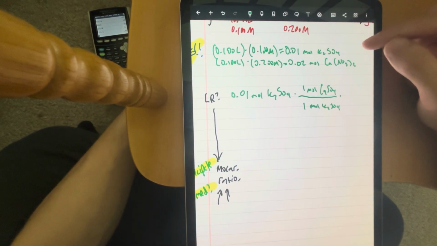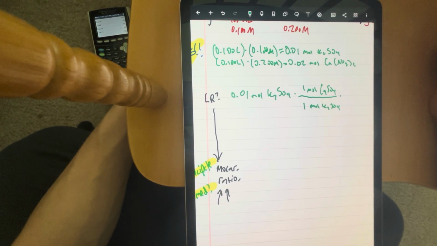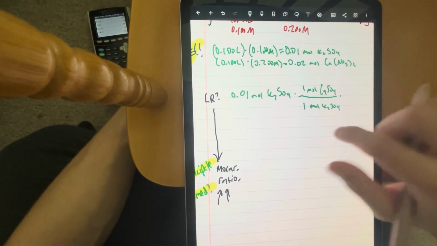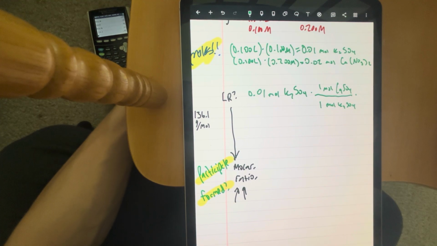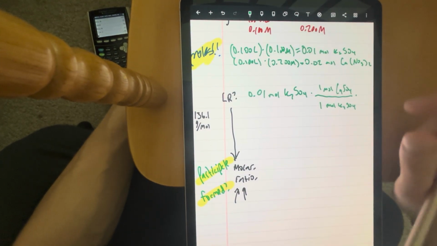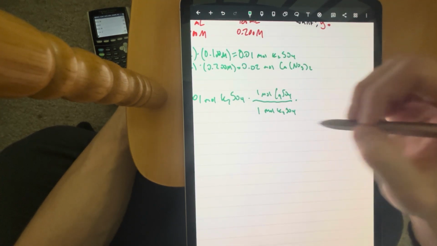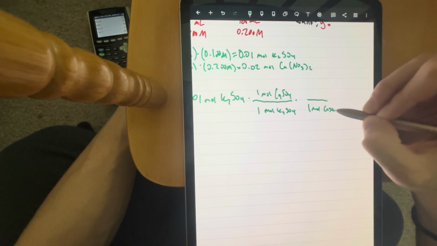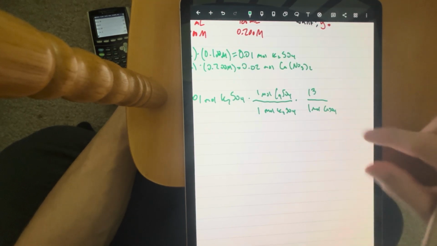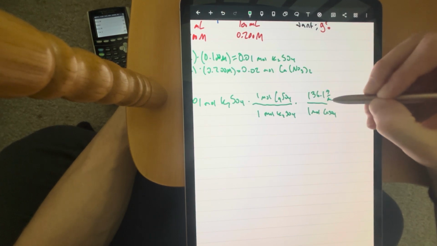We already know it's gonna be this guy, and so what we could do is we could just find out how many grams for each, and we can just see which one's smaller, and then we can just keep the number. I wrote this down on the side for y'all. You just have to calculate it yourselves. We know how to do that. You've lasted this long. I believe in y'all. So you want to cancel out moles of CaSO4. So 1 mole CaSO4, and that's equal to 136.1 g per mole.